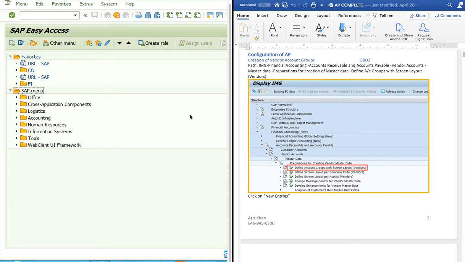So I'm explaining what is AP, right? Accounts payable is a submodule. A submodule is what we will do in accounts payable. Whatever we purchase, we have to pay, right? So the cycle will start from the procurement purchase order, and then this cycle will end when you pay your vendor. So all activities within this cycle will be covered in accounts payable.